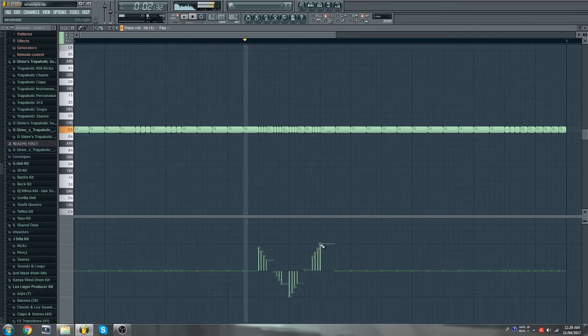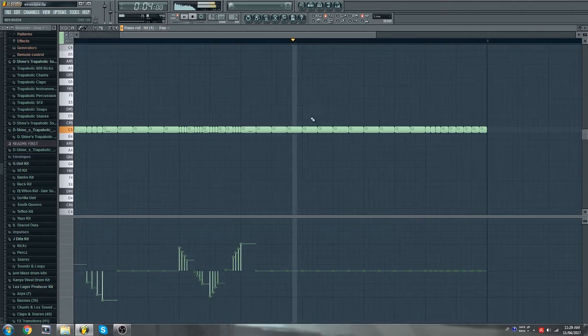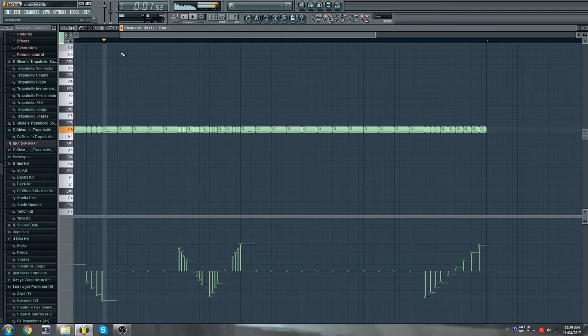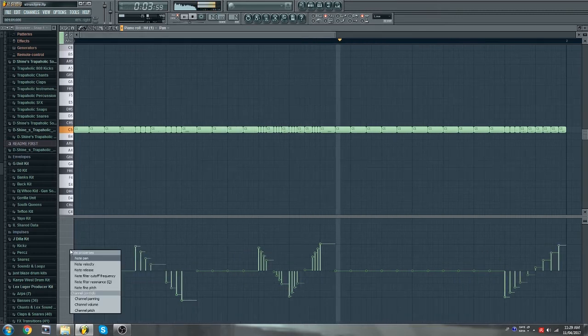And here I'm just playing with the panning of the hi-hat. So if you're wearing headphones or you're close to your speakers, you'll hear the hi-hats pan from left to right, right to left as they're rattling along. I'm also going to change the pitch of the hi-hats in the rattles, just to bring some life to the beat.